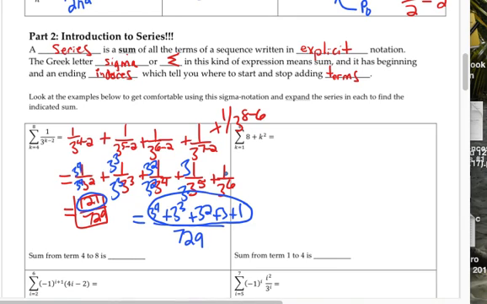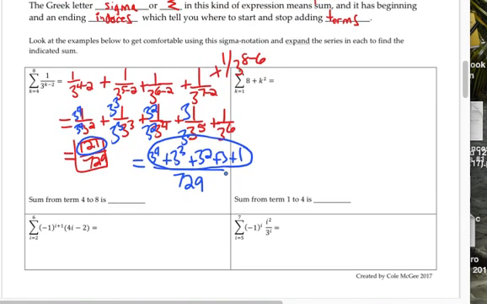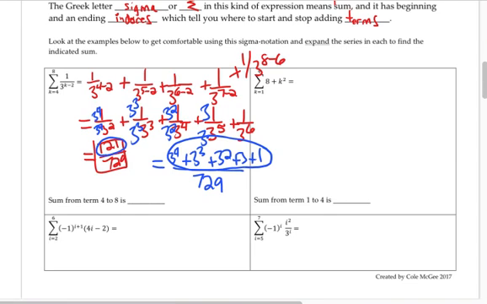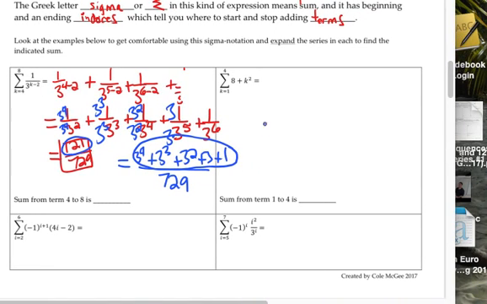Okay, so I encourage you to play around with those kinds of skills that you'll need later on. Let's do another couple series together. So I wanted to look at this one. I need to make a little space here, so give me a second to erase this. So what about over here? Over here we're going to start where? 1 and go till 4. So we're going to go 1 to 4.